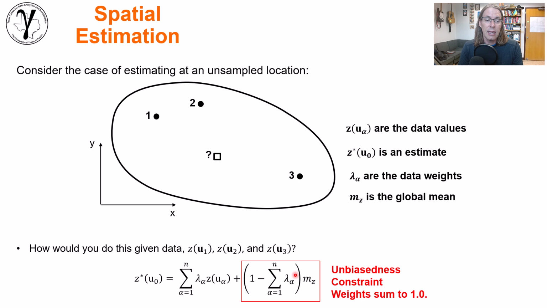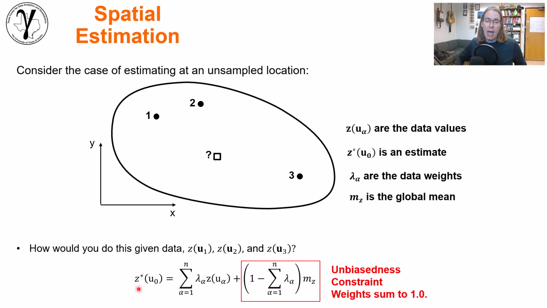Now what's very interesting is if you look at that equation, you ignore what's in the red box, I hope you can see that if we say all of the data should get low weights or all the data should get high weights, that would create a bias. If we have high weights for all the data, we would estimate with a larger value, and if we have low weights for all of the data, we would estimate with a lower value. So we need to complete our spatial estimate with an unbiasedness constraint. An unbiasedness constraint simply says 1 minus the sum of the weights will go towards the global mean of z.